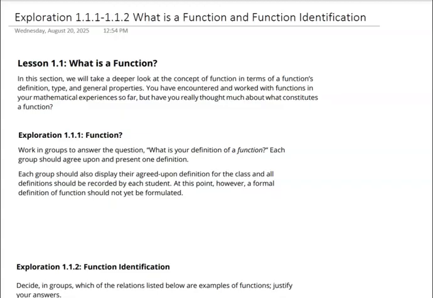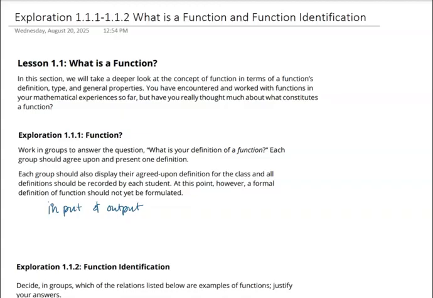But basically, we want to remember that it's this idea that we have a relation, we have an input and an output. That's really key here. And that input and output is connected in such a way that each input goes with only one output. You can say that any way you want, whatever makes sense to you. But the idea is that we have inputs that have only unique outputs.